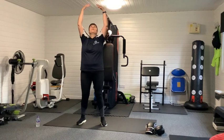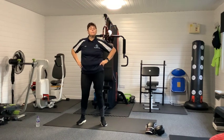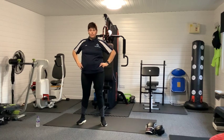Up we go. Well done. We're going to take that neck and put them hands on them hips and we're going to go side, middle. You've got this. Side, middle, side. Lovely. Nice and easy. Nice and smooth.